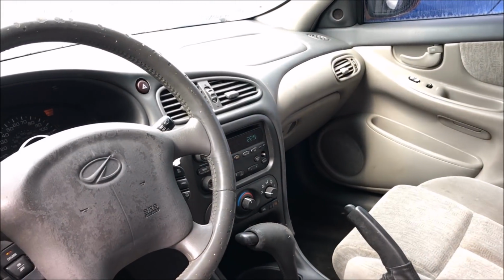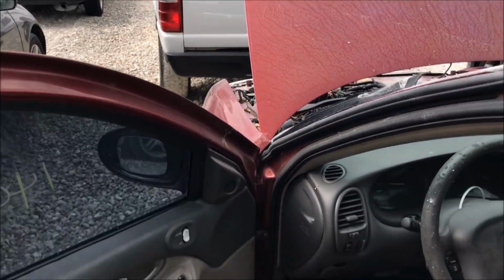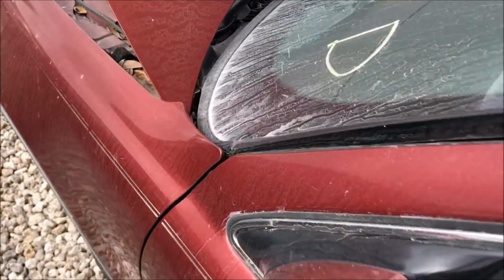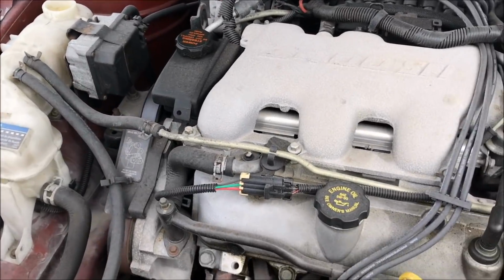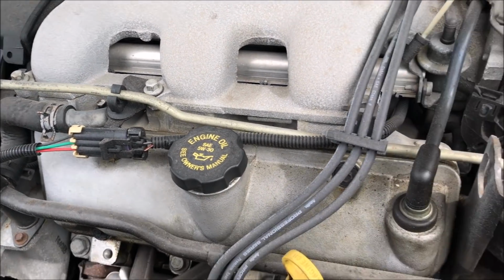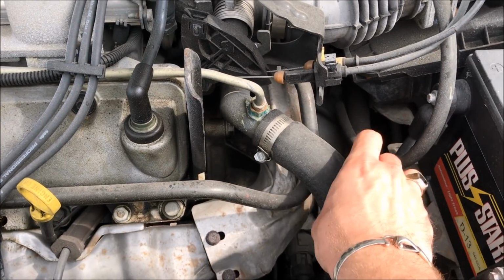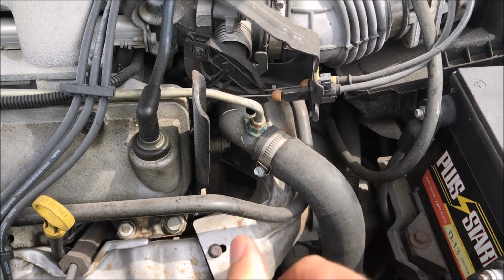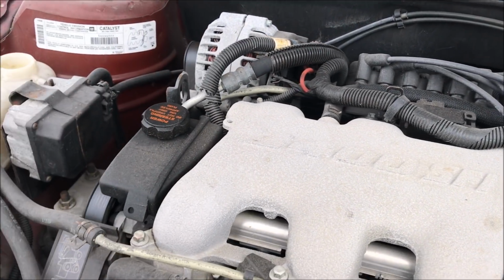And no one's bid on this one yet. If it stays pretty low and I'm confident the head gasket's fine, I don't see any reason not to throw a bid on it. Engine's very clean, oil is clean. Again, my only concern so far is the lack of coolant. So we'll see. I'm going to let this run for a few minutes and I'll check back in.